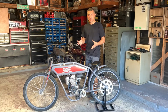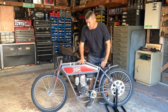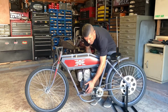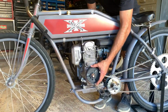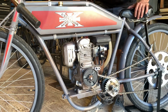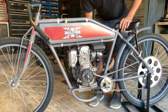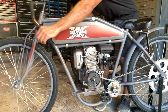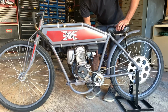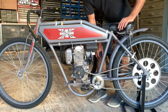So some of the performance upgrades that you can do on these that I have not done on this bike, but have done on some of my others. One of them is the different type of clutch systems. You can get some clutches that will grab a little harder, a little quicker. I have a 3D manual clutch on my Harley Tribute that I love, and it lets out just like a regular motorcycle. It has a clutch handle, and as you let it out, it engages, and when you're completely off of it, it is fully engaged, and you better hold on.